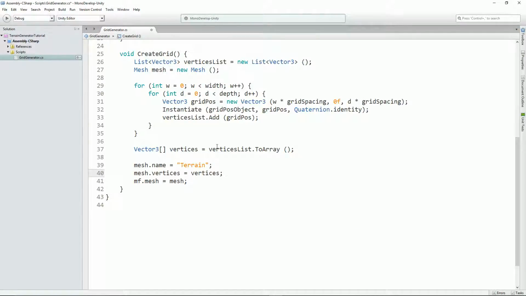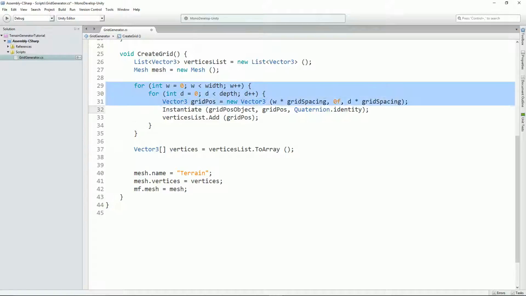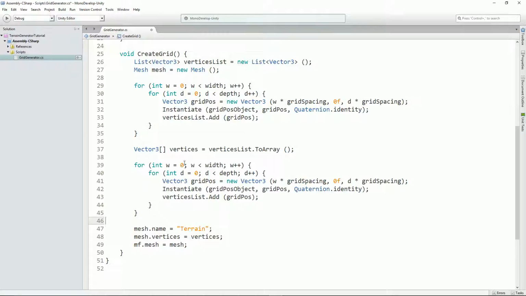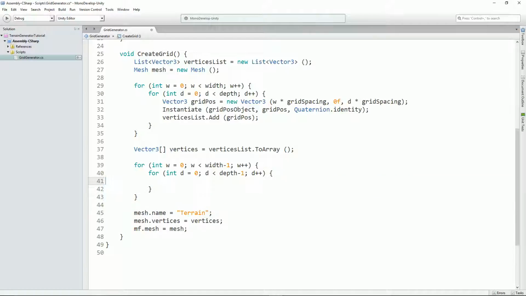We need to get these triangles on the go. So let's grasp the nettle, so to speak. Let's use this same logic here. But like I say, remember that we need to go minus 1 because we're going to be moving one to the right, if you like. So we don't want to go to the last column. The triangles are an array of pointers to which vertices is the next one. And this is where life gets confusing.